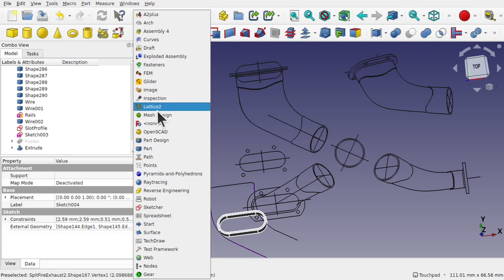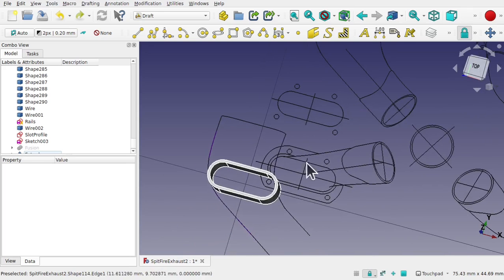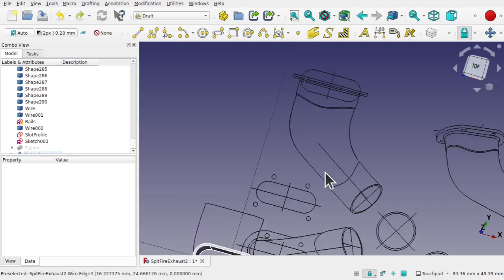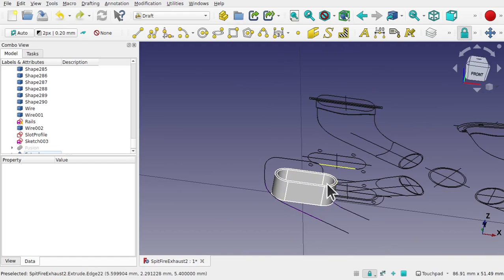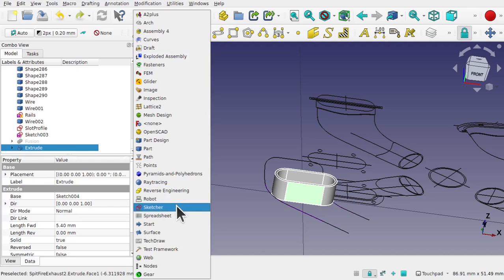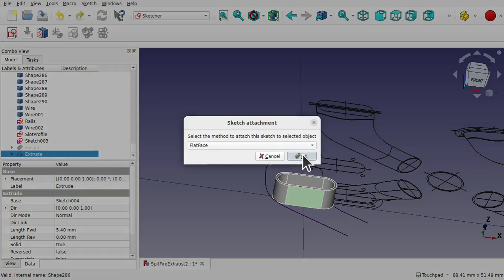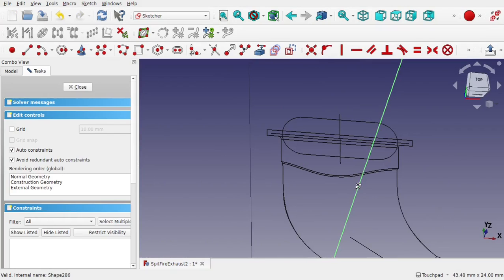Again, I'm going to come over to the draft workbench. So we need to take that curve and move it into position. Personally, I will sketch this onto this face. We can move this, but I would prefer to use a sketch over the sketcher and place it on this face because we need some tangency against these edges for this to work. So select that face, new sketch, it will be placed flat face on there, and we can use this for reference.